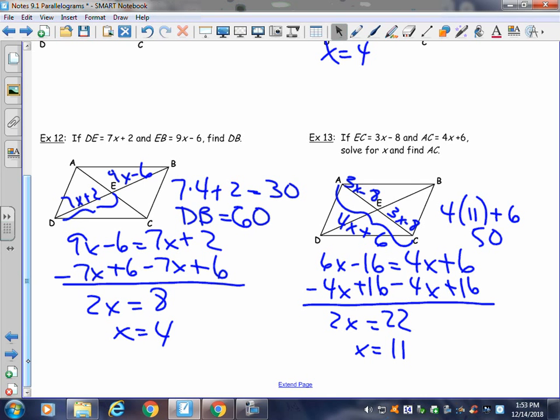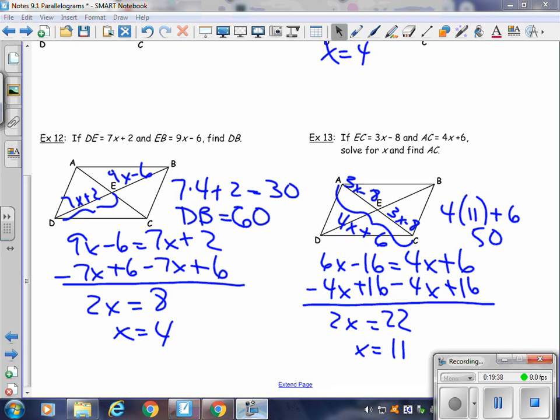Now, I'm going to run out of time on this last little piece, y'all. So I'm going to stop because I know that I don't have time. But I tell you what I'm going to do.